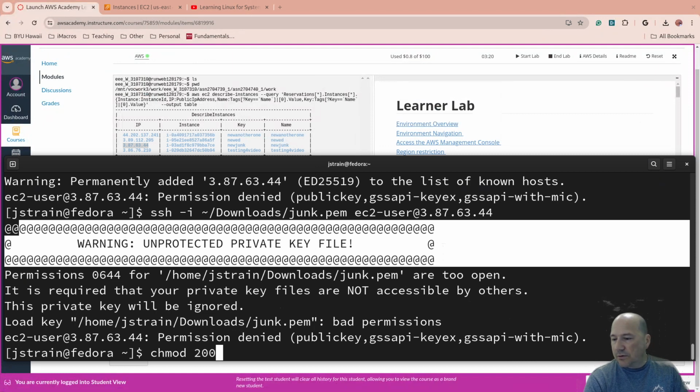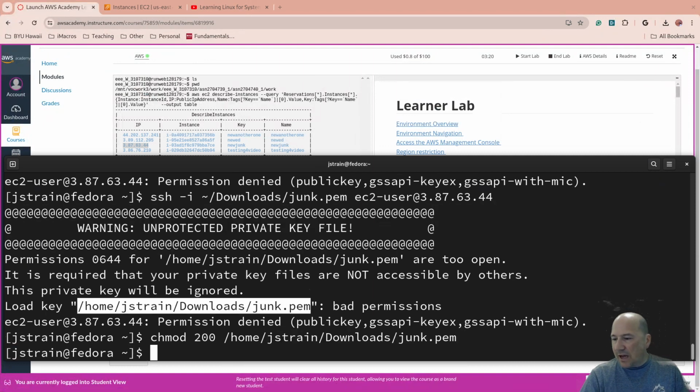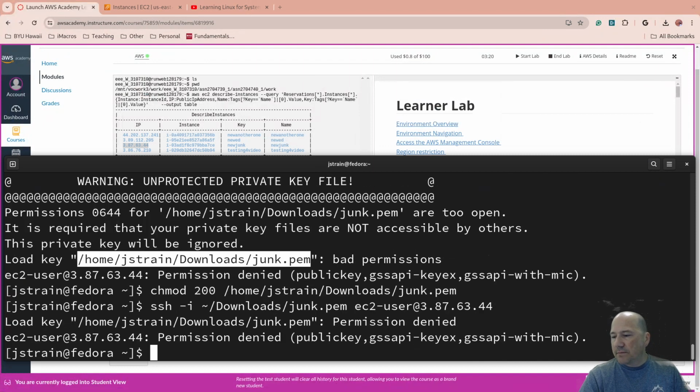So that's 200, and this file. But sometimes Linux flags things. So let me go back here to junk.pem. Permission denied. Okay, it did not like it. It's because I might need to convert it as well.